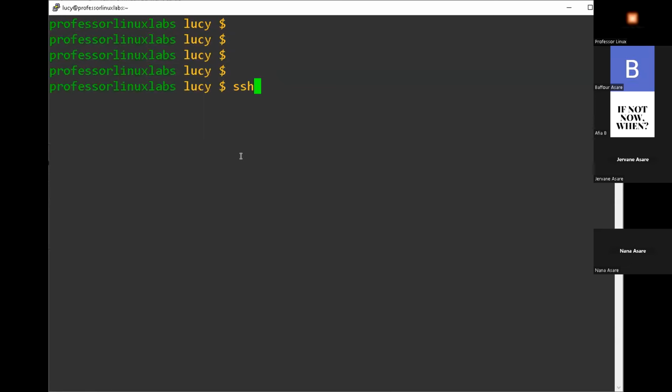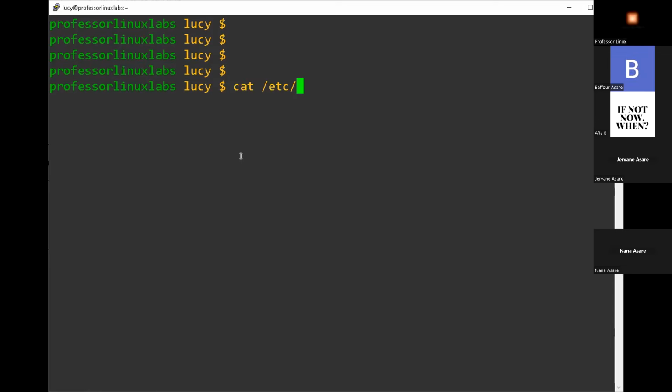So we learned ssh-keygen. This makes you a brand new key, private and public key. And then you use ssh-copy-id, and this copies your key. There's other ways of doing it, which is tedious. I'd rather do it this way. This is the easiest way. ssh-keygen to make your key, ssh-copy-id to copy your key. And then remember, there's two files.